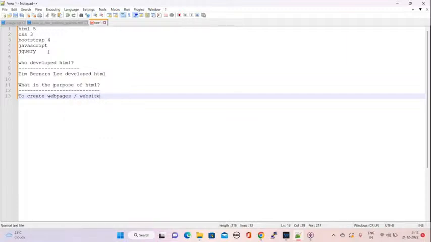That is the purpose for which he developed the HTML language. Clear, everybody? Respond, please. Yes, sir, it's clear.